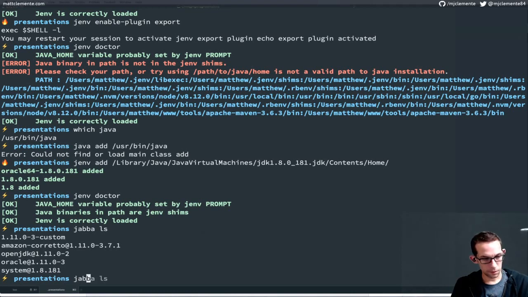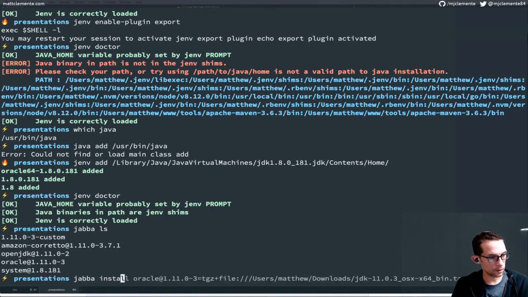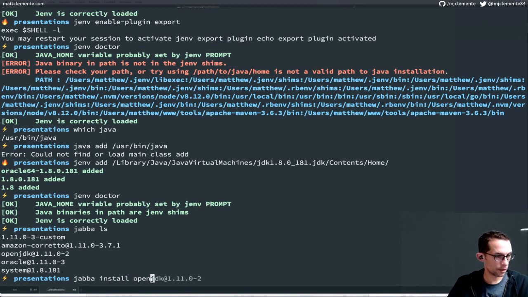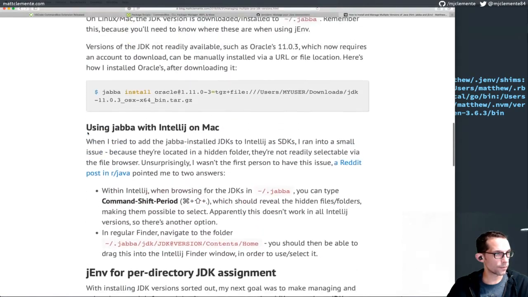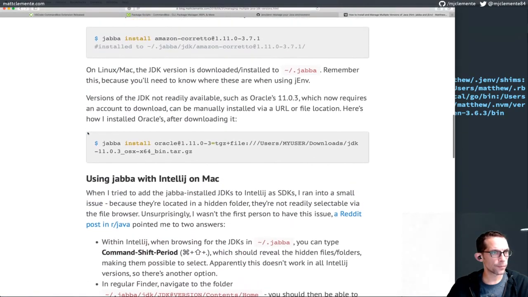So what can I do? Java install OpenJDK at 11.0. All right. Let's see. Reading an old blog post. I guess there's worse things to do. It means I wrote it down the first time.